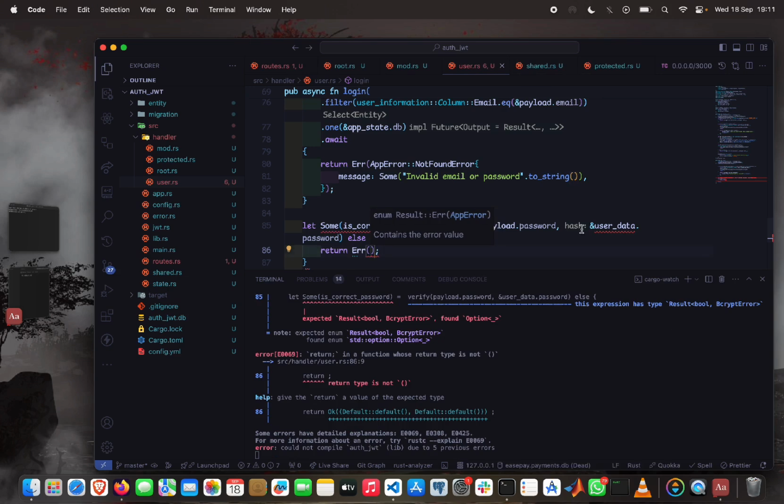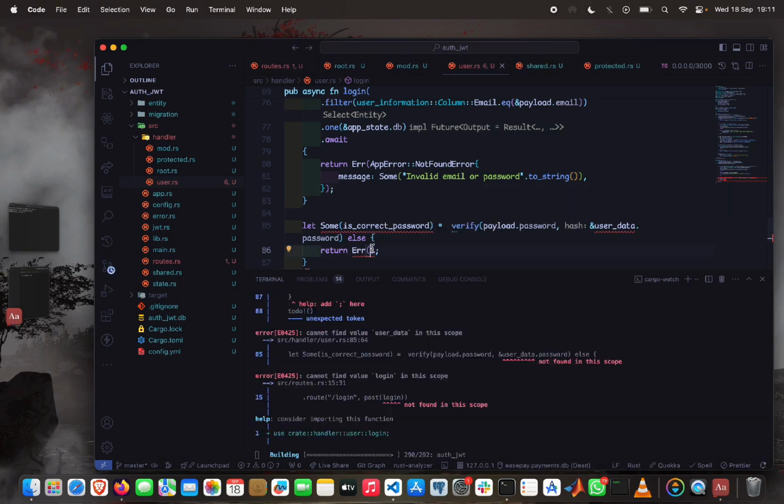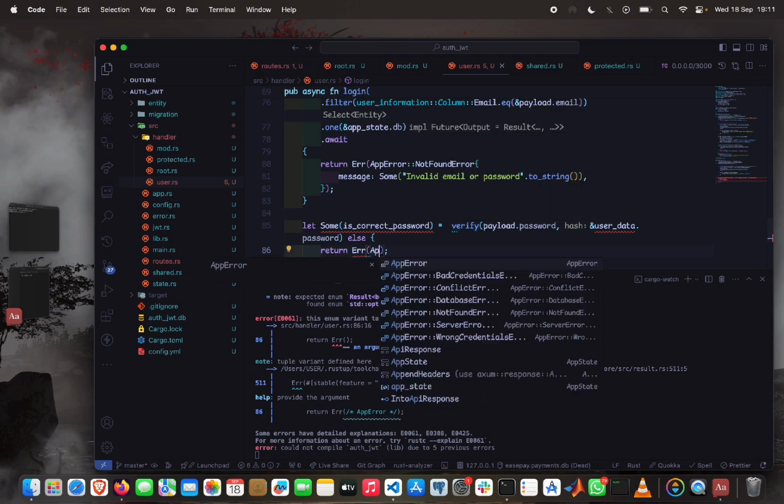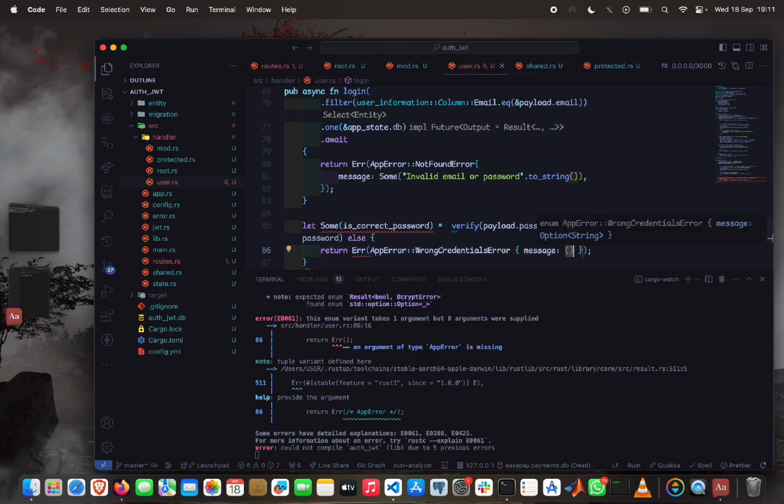Okay, so if the password is not correct, or if there's a problem verifying the password, I want to return a wrong credential error. And this gives a wrong credential error.